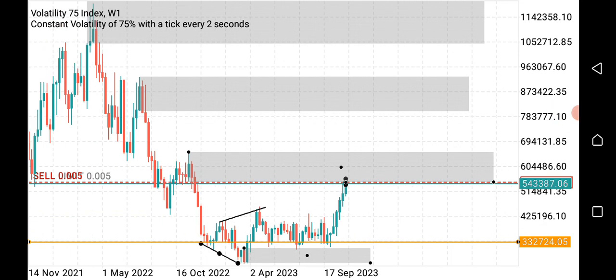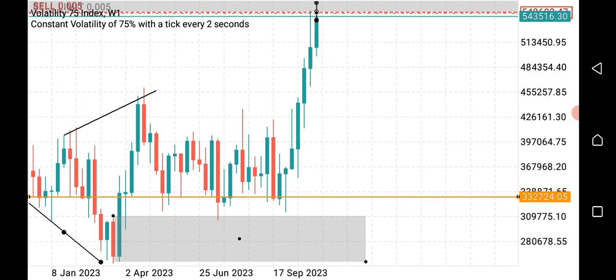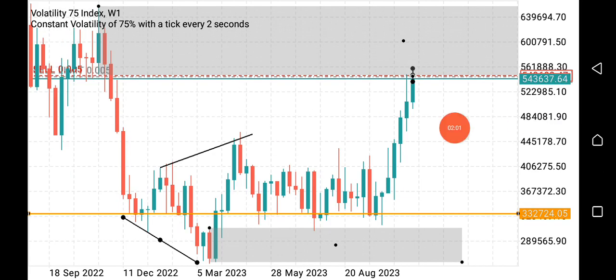Now you see this setup here. So I had to mark this out. See that the market made a higher high here, though this is an old setup, right? So this is where the market is now, and this is where we have to focus. What I have to explain: whenever you see this, the market made a higher high here, then a lower low. So how do you draw your order block? See the order block. Because the market made a low, a high, and this low was taken out by this one, and then this high taken out by this one, what do you do when you see this?